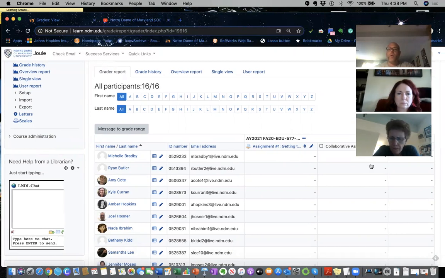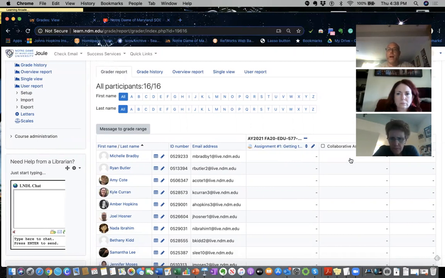This one right here is the one that I'm grading outside of the system, the collaborative assignment. So I can come in here and start typing in all the points and just keep on typing down if I want to. That's the easiest way to set up your grade book. It makes life very easy. It's less complicated.